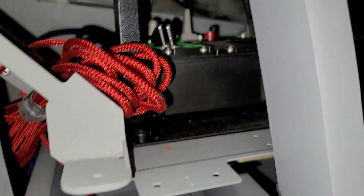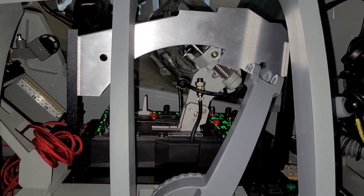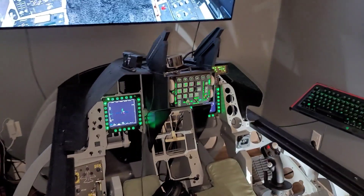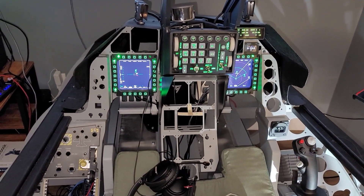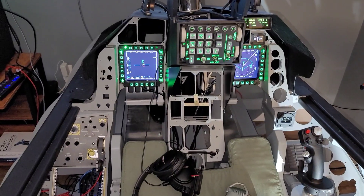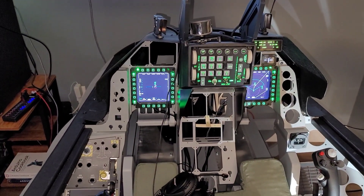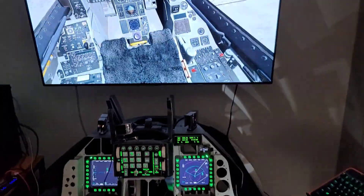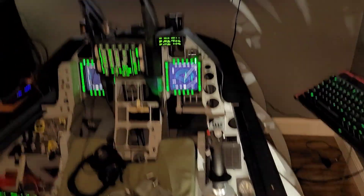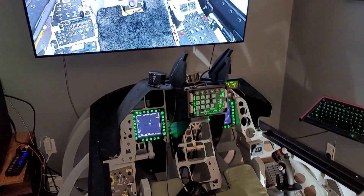So that's where we stand right now. I'm just waiting for my throttle, my TQS, so I can get all this jerry-rigged stuff out of the sim and then continue working on here. Probably one of the last things — or next things after that — would be the main instrument panel, especially anything that requires a display, my RWR, anything with push buttons. I do have a lot of Cori switches downstairs. Those are a lot more complicated than toggle switches, so I figured it's best to leave those for last, because I'm learning enough about the electronics as I go that it's going to help me with the Cori switches. So that's where we stand, folks. I know it's been a long time for the update, but thanks for listening for about 12 minutes. I'll keep you up to date, hopefully a little more regularly. And for now, Quincy out.